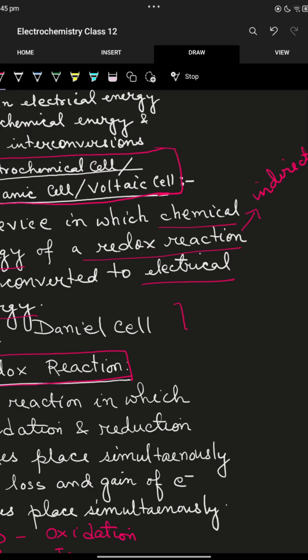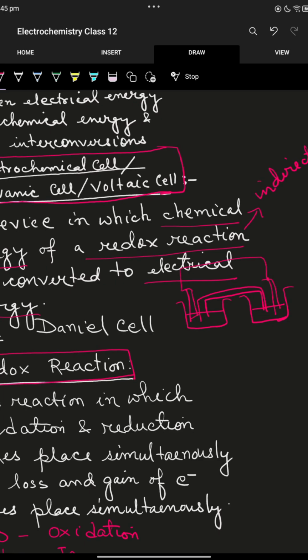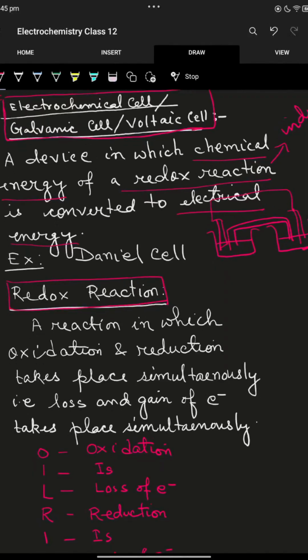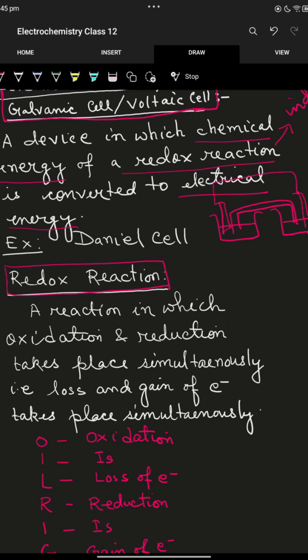That means two different chambers are used, and in these two different chambers oxidation and reduction takes place differently, and they are externally connected by a salt bridge, and of course electrodes will be there. When I will draw the setup, I will give the complete setup. I am just telling you the meaning of indirect redox reaction. Indirect redox reaction means that the redox reaction, that is reduction and oxidation, is occurring in different chambers. That is indirect redox reaction. Now, the example is Daniell cell.